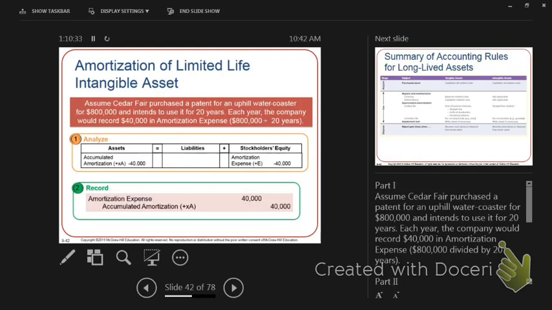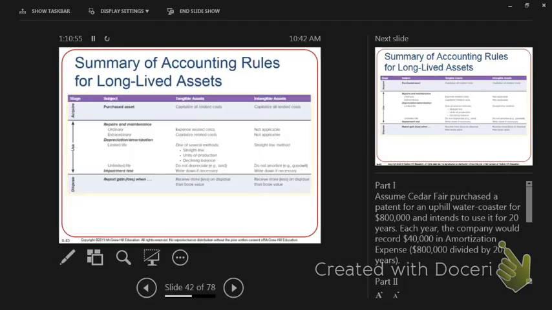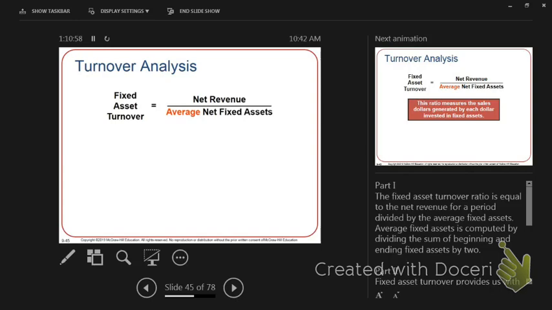There are 2 ratios with this chapter. All right. One of them is called fixed asset turnover. It is the same as asset turnover. The only difference is you are only looking at fixed assets. Fixed assets, what do you think that sounds like? Property, plant, equipment. Yep, because that's what we dealt with in this chapter, right? Those assets you can't move. All right. So fixed asset turnover ratio is revenue divided by average fixed assets. The only difference between this and asset turnover is now it's average fixed assets instead of average assets. Why do we want to see that? We want to see how we're using our property, plant, and equipment to generate revenue, not all of our assets to generate revenue. That's the only difference.